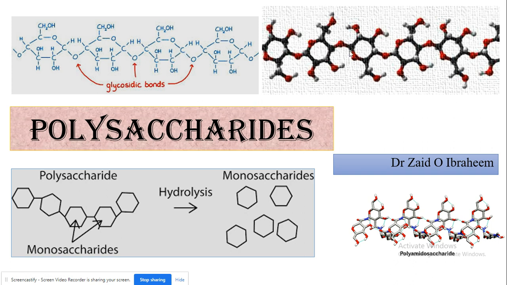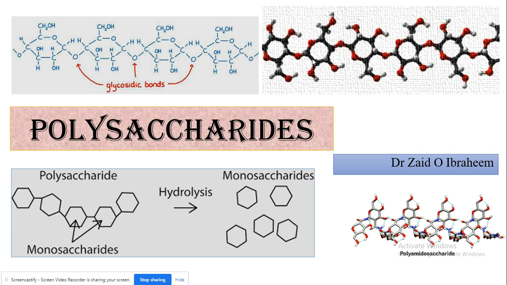The same thing here, we have a polymer of monosaccharides. These are simple monosaccharide units. The monosaccharide units are attached together by a glycosidic linkage, which is the O-glycosidic linkage. The one that is in red color is oxygen. And here we have monosaccharide units.